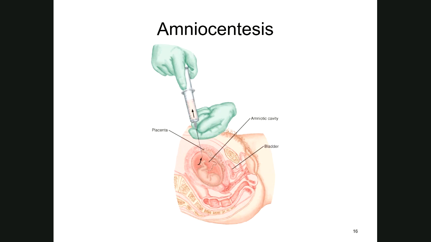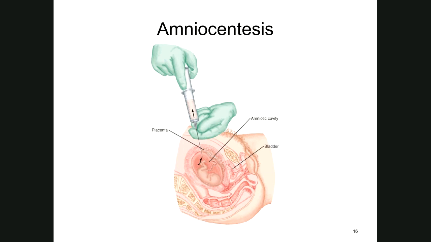We'll use an ultrasound to locate the fetus and the placenta, and we're going to also be looking for the largest pocket of amniotic fluid. That's going to be the best place to be able to collect some fluid. The skin is going to be prepared with an antiseptic to keep it clean and reduce the risk for infection. We'll also be using a local anesthetic to numb that area up really well because it's a big needle that goes into the abdomen. We'll use a 3 to 4 inch 21 gauge needle to aspirate that fluid.